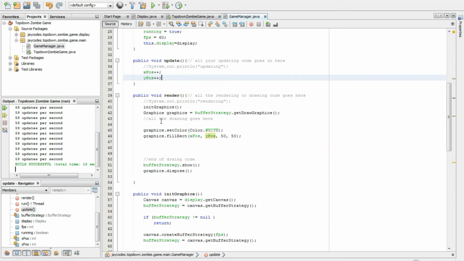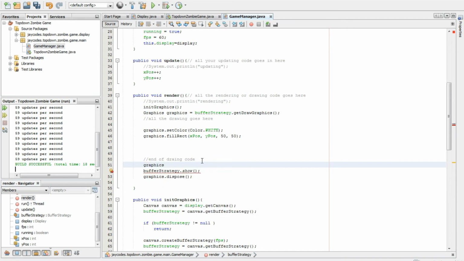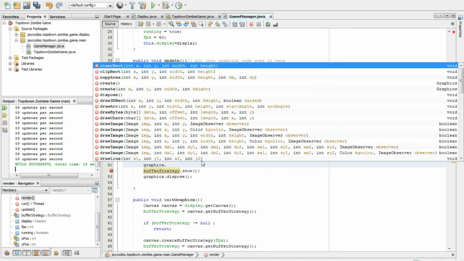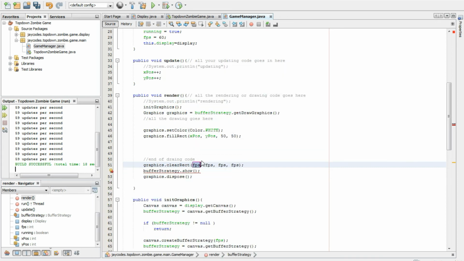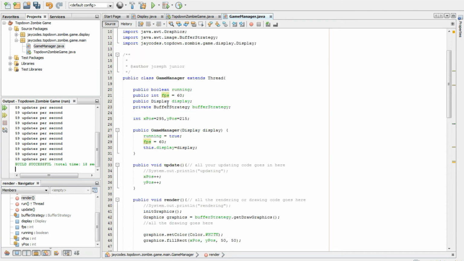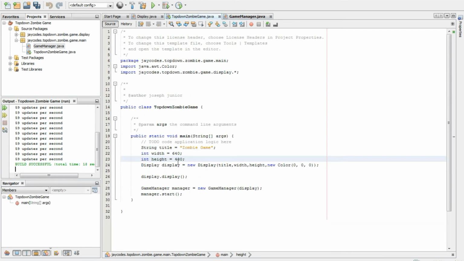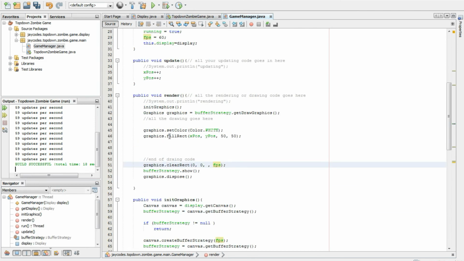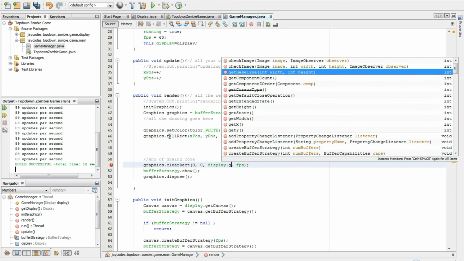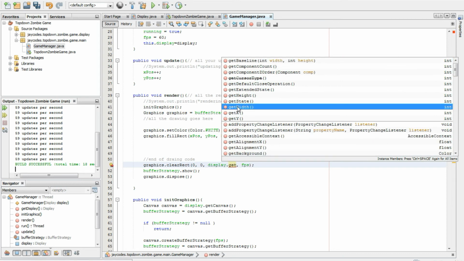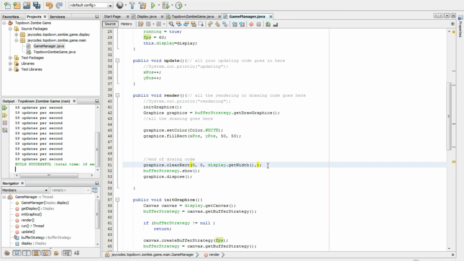The reason for that is because when we had our start and end for the render method, we forgot to clear graphics. Well, I didn't forget, I just wanted to show you how important it is to clear graphics. So we're going to say clear rectangle 0, 0, and we're clearing it at the size of the screen, which is the width and height of your screen. Since that can change at any moment, we're not going to hardcode 640 or 480. We're just going to say display dot get width and display dot get height.